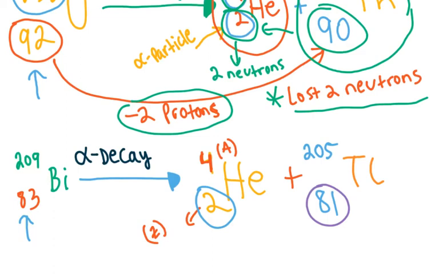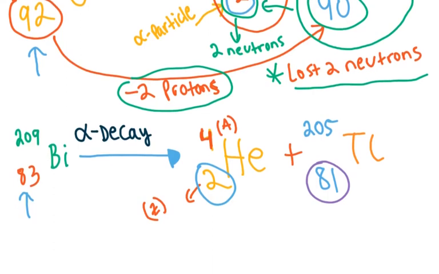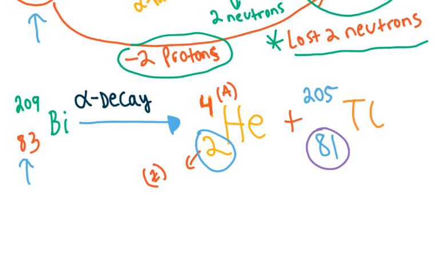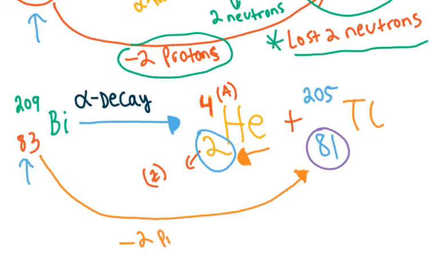So I hope you guys saw that all alpha decay is the ejection of a helium-4 particle from the nucleus of an atom to become more stable, right? So again, we can even see in here that we went from 83 protons to 81 protons, because we ejected a helium-4 particle which had 2 protons. So if we're giving away a helium-4 particle, we're pretty much giving away 2 protons and 2 neutrons. So that's why we lost 2 protons.